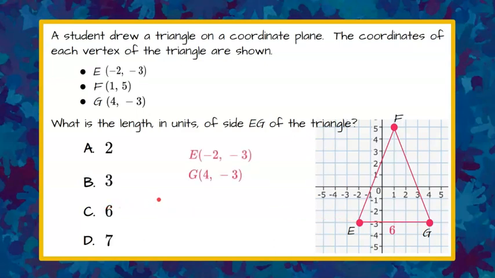Now there is another way to do this if you didn't have graph paper or a coordinate plane. They're asked for side EG, which is formed by the ordered pair E and G. We can see that the Y coordinates are the same.